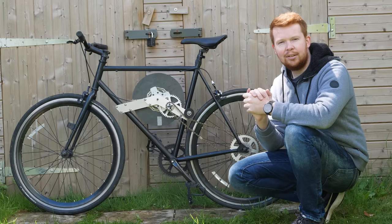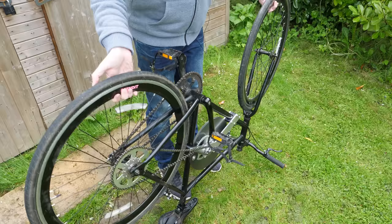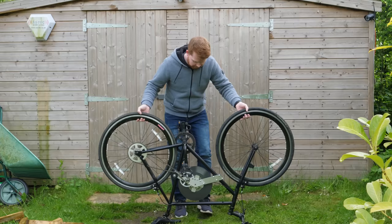Goodbye. Let's quickly test the gyroscopic effects of the flywheel. It actually doesn't seem too bad.